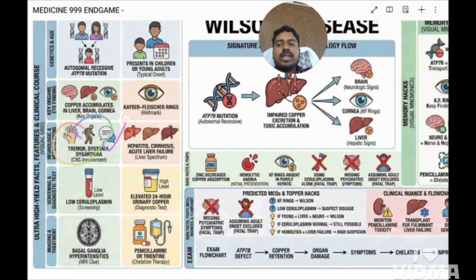So tremors occur, dystonia, dysarthria. These are the CNS involvement. Okay, so these are features of encephalopathy. Now in the liver, we have hepatitis, cirrhosis, acute liver failure. I had once seen a case of acute on chronic liver failure, which means there was underlying chronic liver failure, which was not diagnosed, but upon that there was acute liver failure, and they present as acute hepatitis only. So that also can occur in Wilson's disease.